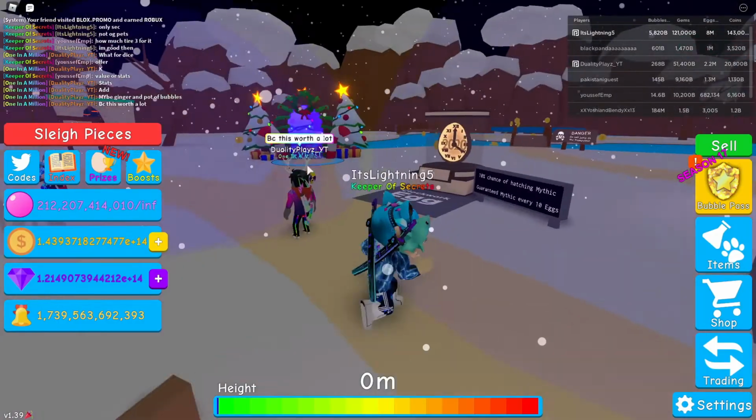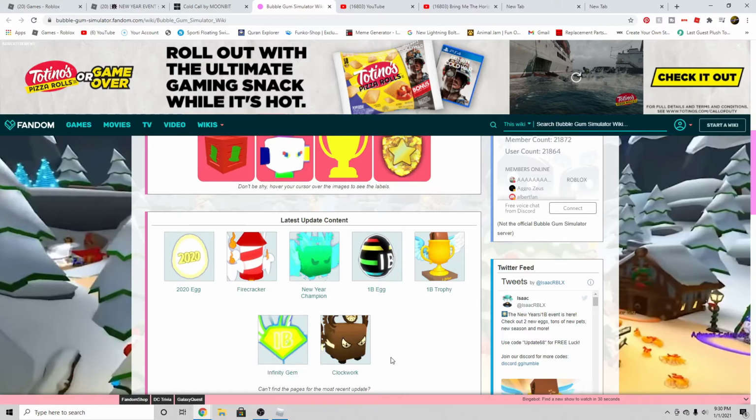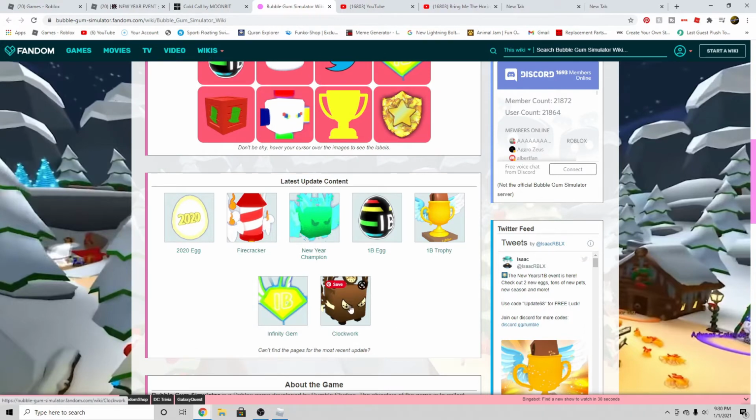And the one last special thing is the brand new pets. Also, let's see what he has. Okay, so we are here right now, guys. We got the clockwork, the new Robux pet, the brand new couple of new secrets, firecracker, and the New Year's champions for those two ready eggs, and 1 billion trophy, and 1 billion infinite gem. The one infinite gem is for the brand new 1 billion egg.